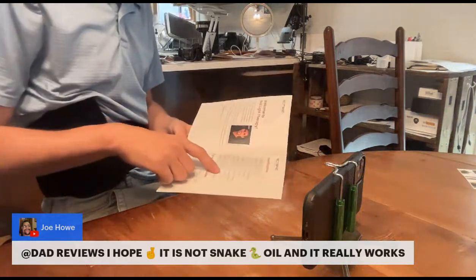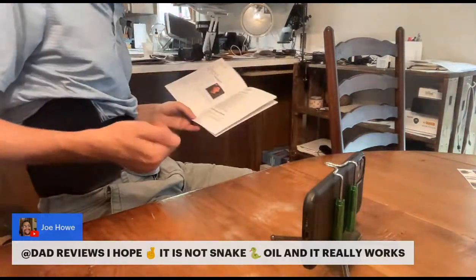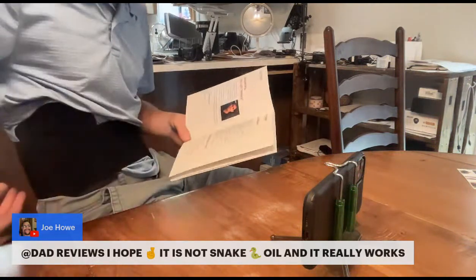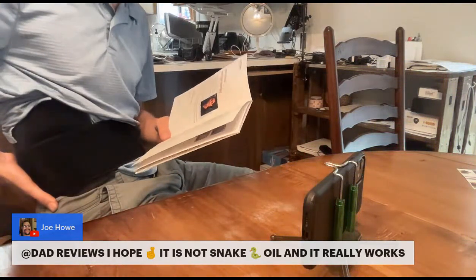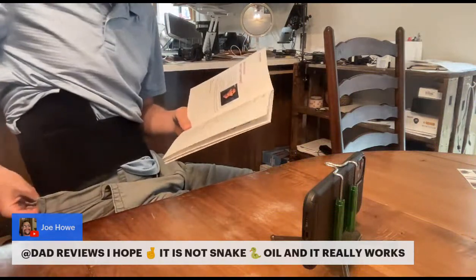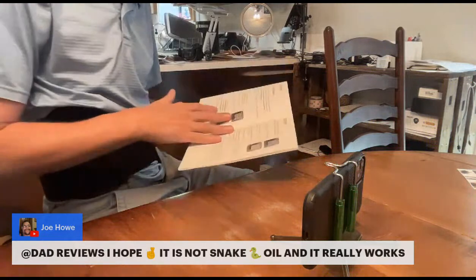Okay, so it says there's a timer on it for 20 minutes here in the instructions. I don't know. It didn't have a button on a remote for a timer or anything like that. Let me see if this thing has the timer just automatically. That'd be awesome, because if you forget to shut this thing off and you leave it on, that can actually be bad for you, too much red light. So I'm curious to know if this has an automatic timer built into it. I'm trying to make sure I get it on the exact spot. Okay.